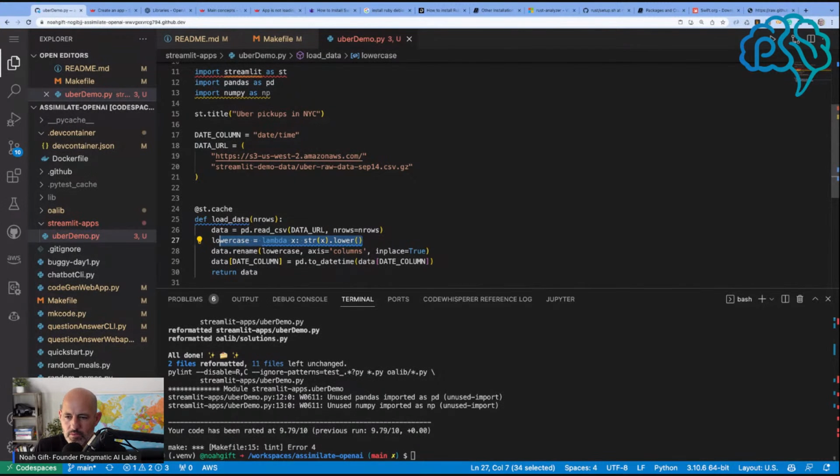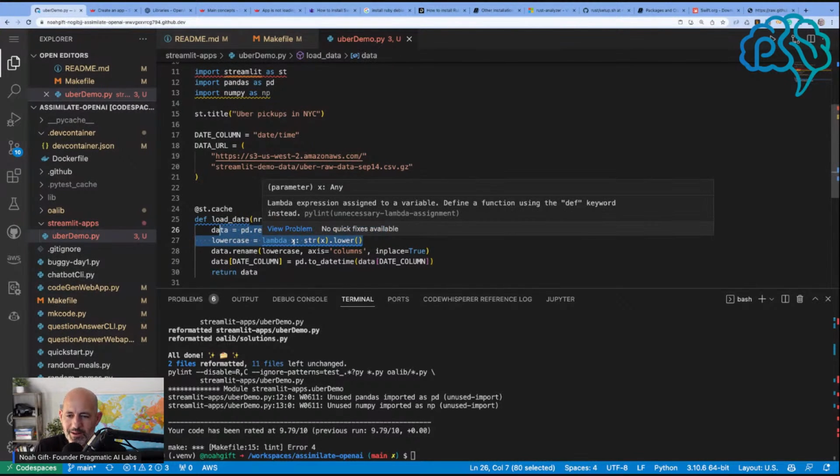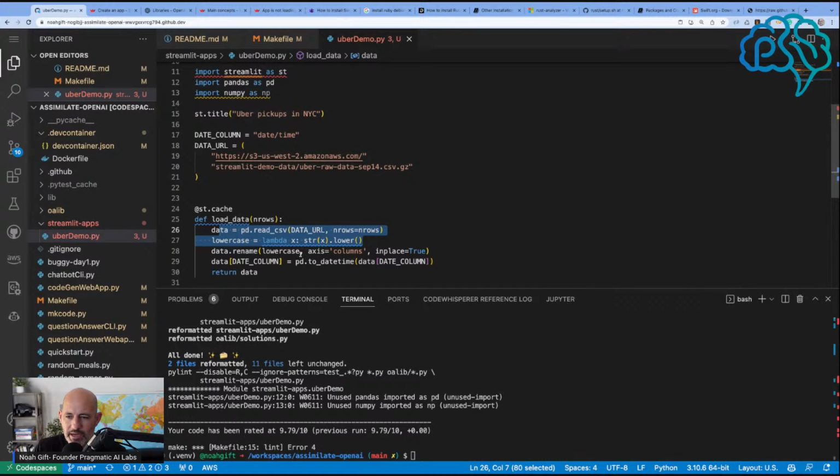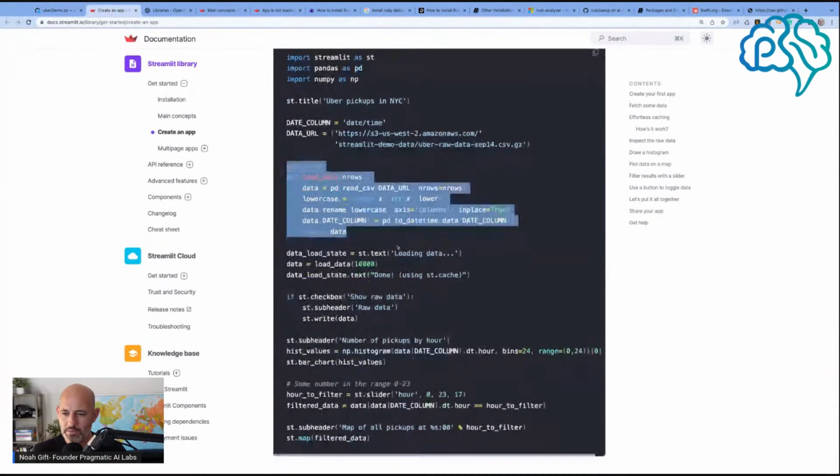I'm trying to think what this does. The lowercase pd data.rename. Oh, I see. I think this is too fancy to be totally honest. I think it makes the code not as useful, but sure, we'll use their demo. I don't like that, but I won't get hung up on it.